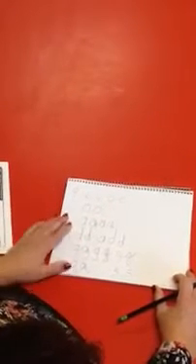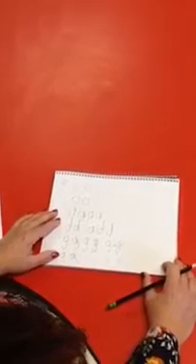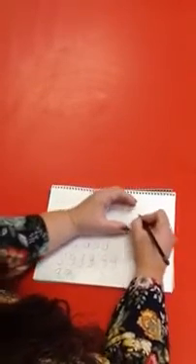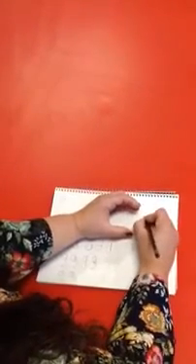Now here's a really handy trick to keep them from making these C's backwards. Now if your child's left-handed, this will not work for them. But if they are right-handed, tell them if they're making a C, they have a model with their other hand. All they have to do is make the C with the hand they're not writing with. Now they can see which way it goes. It goes this way. They can check it. When I get finished, I can look and see: did I make my C correctly? Did I start the right way?